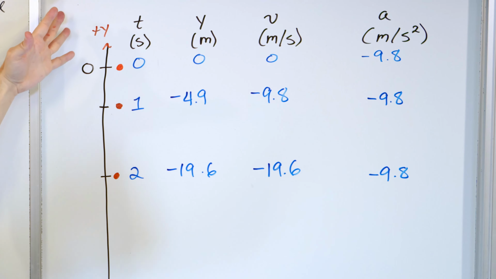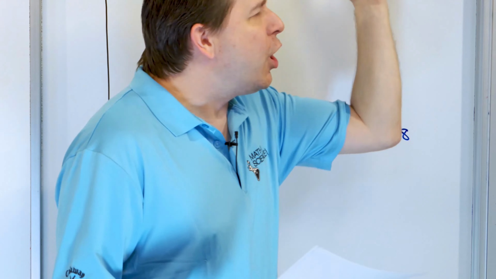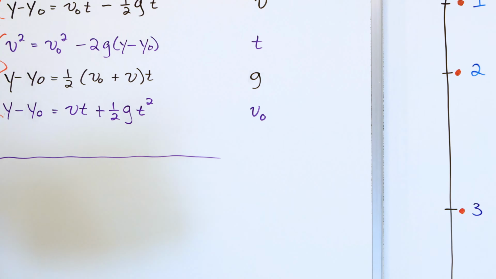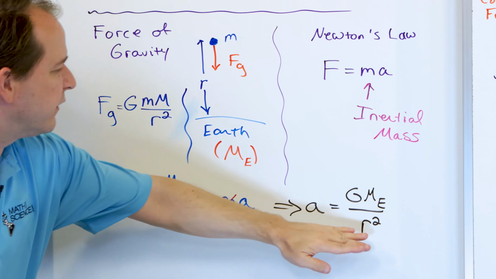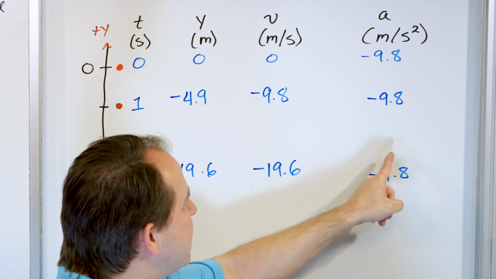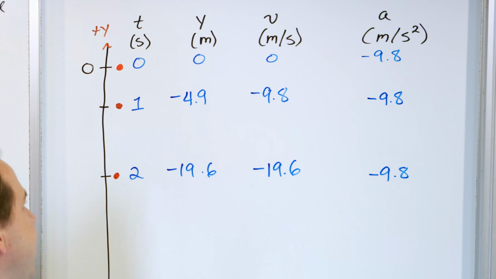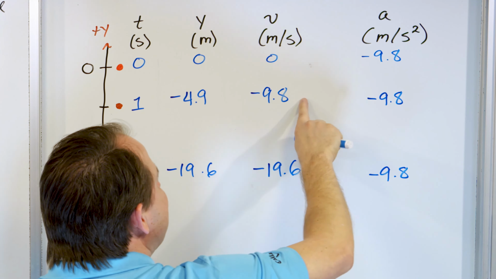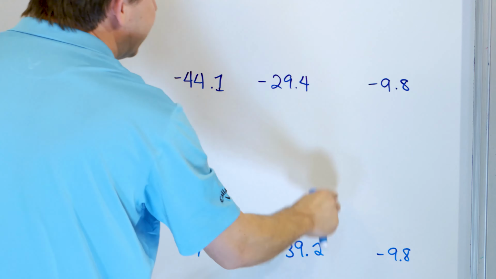When you drop an object, the acceleration due to gravity never changes. It's always the same. Now we know, because we did a little more work than typically we do even in a physics class, that the acceleration really does depend on distance. But we assume it's constant, and in any problem with gravity, we put in negative 9.8. So this column stays the same. Our initial velocity was 0. After the first second, we add this negative acceleration and get this. The next second, we add another negative 9.8. Then we add another, and then another.